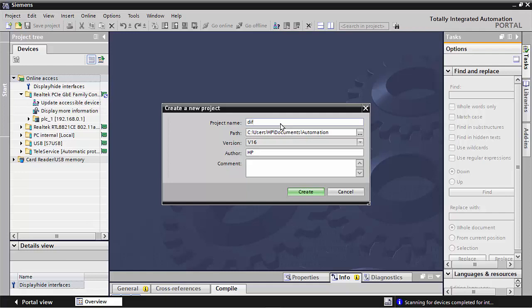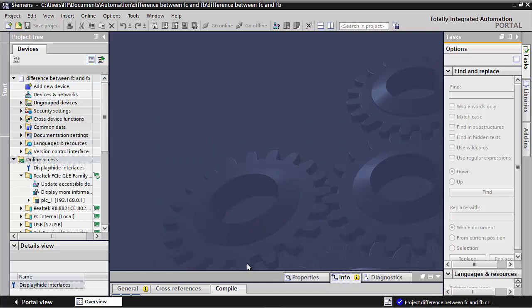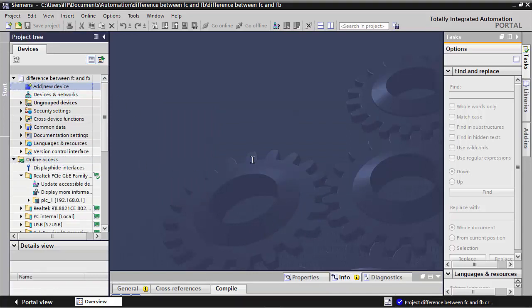Difference between FC and FB. We will create the project "difference between FC and FB", then create. Add new device.